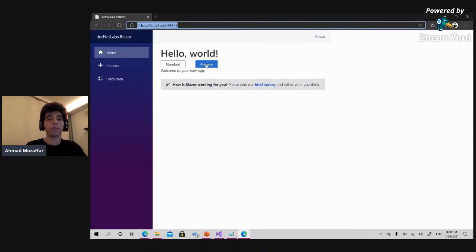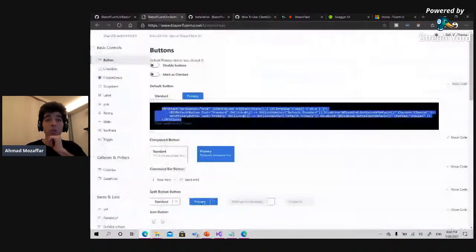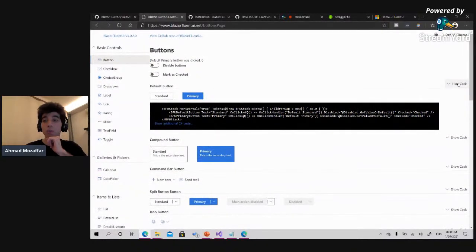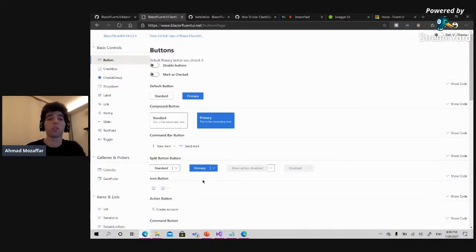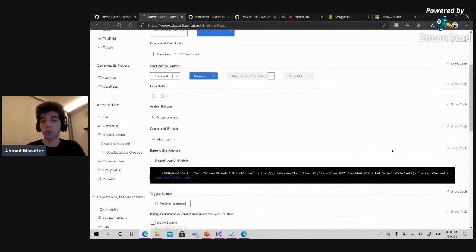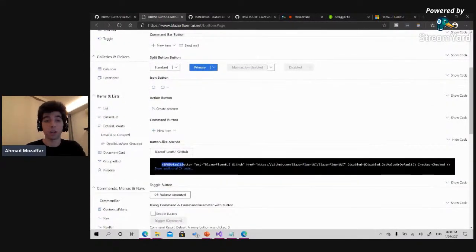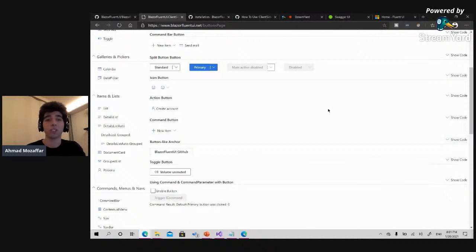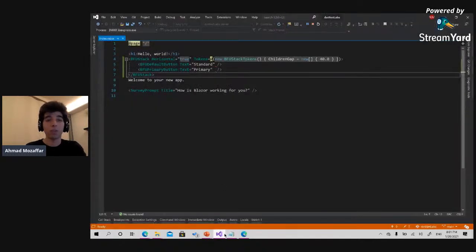Oh, that's fantastic. Look at that. We have a perfect Fluent UI button on our screen. So it looks like everything is working very fine. And we got Blazor Fluent UI to work perfectly on our project. So starting from this point, we can just build on top of those components that are available here. And again, many thanks to everyone who worked on this, because they did a great job. In addition, they are providing it for us in a very easy way to implement, and the code is just here.